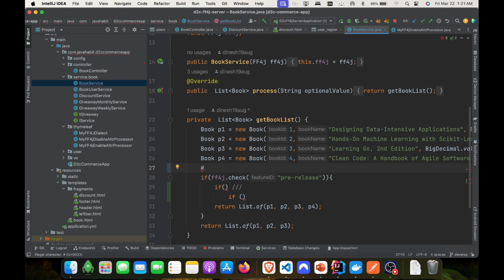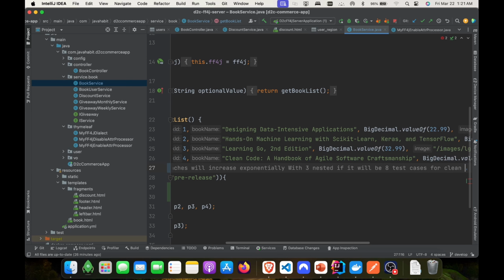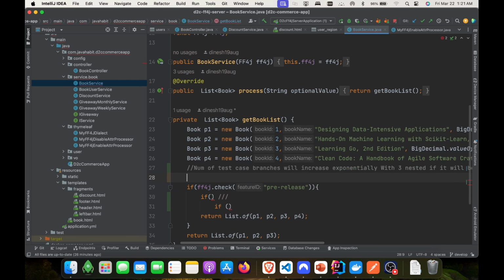And then when you turn this feature flag off, because you don't want to keep this feature check happening, these are supposed to be temporary flags. So the number of test cases is going to continue to increase. And if you don't add test cases, depending on your company requirements, they may have a sonar check which will not allow you to merge the code. It'll say that your branches are not covered all the way. So when you're cleaning up the flags, it makes your code cleaner.